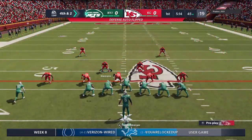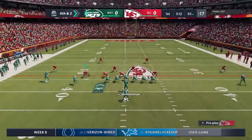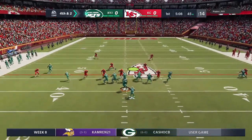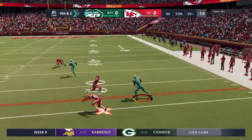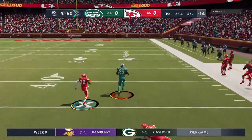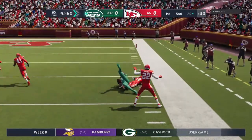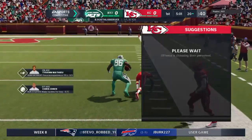Okay, look at this. The punt team nowhere to be found. They're on the sidelines. Offense going to go for this on the opening drive. They'll indeed go for it with Roethlisberger. He's got his man here. It's Green. And down to the 20 he'll go before heading out of bounds.